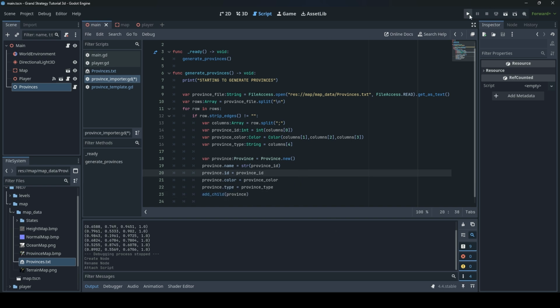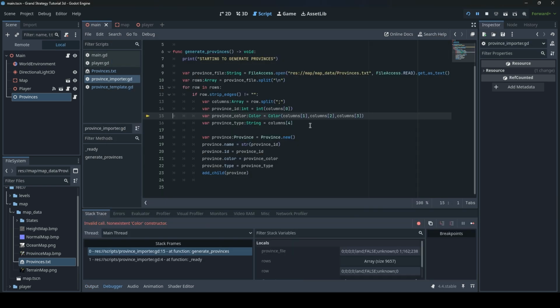Okay, let's see what happens. Non-existent color constructor. Okay, it probably doesn't recognize these values. So okay.